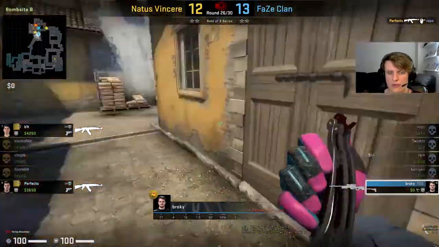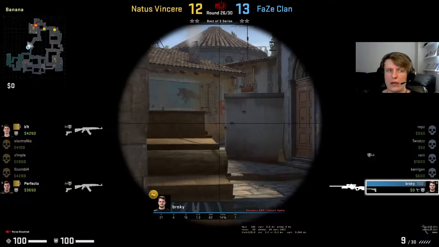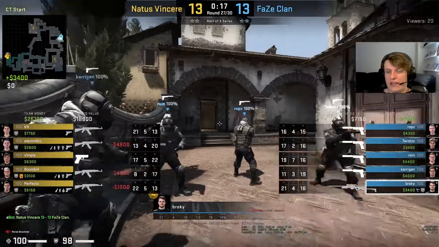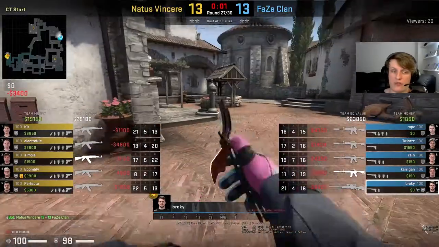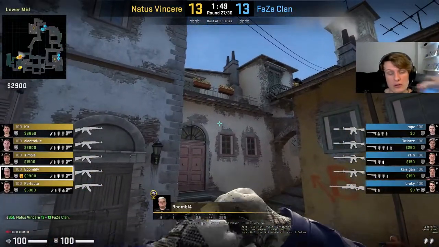Huge from perfecto. Nah, with no rifle. If broky has a rifle, that's on. But because he's got an AWP, that's just... well, I mean, it is a rifle. It's a sniper rifle, but you know what I mean. Jeez, NAVI getting a few of these rounds by the skin of their teeth, relying a lot on trading. perfecto's had a big game. Raw frags, but also a lot of impact. He basically wins that round solo.